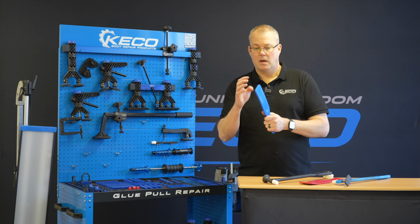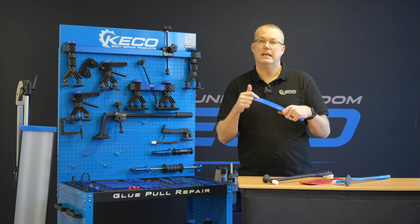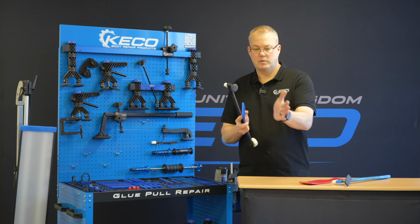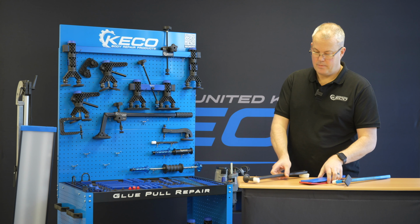So if I'm trying to beat up a panel edge that's particularly bent over, to protect that sealer on the inside of the panel edge, I can place that in between and then strike, and I can hit that nice and hard with no fear of damaging that panel edge.